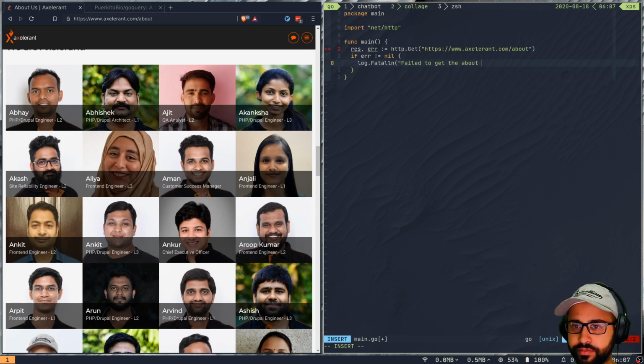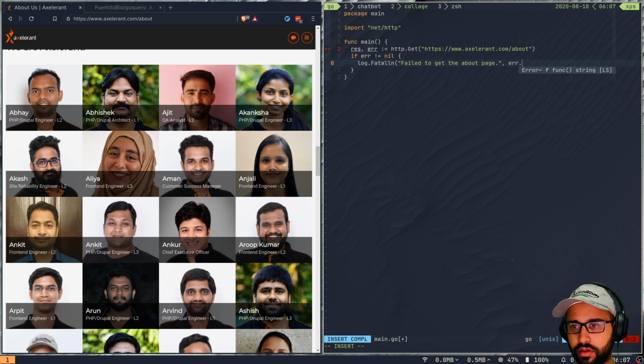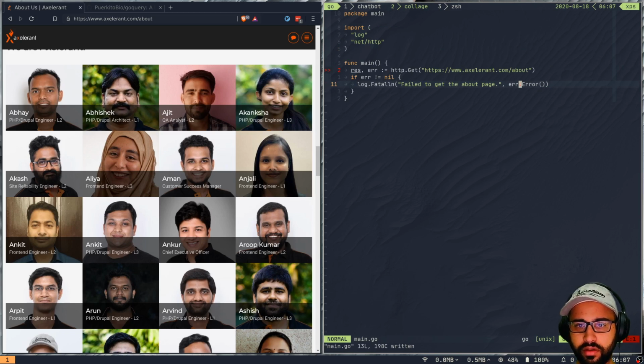Should be fine. And then I think we can also print out the error. Now we have the response, but we haven't used it, so it's warning us that we need to use the response.